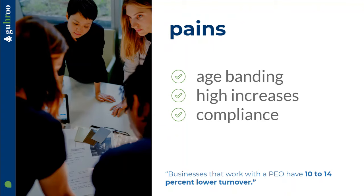So this is a real struggle for most of our clients, or used to be, in that every year they were taking 6, 7, 8, 9, 10, 11, 12, 13% increases on their healthcare. It just continues to climb. And then you combine that with benefits and human resources and payroll-related compliance issues, and you've created a real challenging scenario for small business owners. And it's one that's hard to get out of, and it can feel like there's no choices.